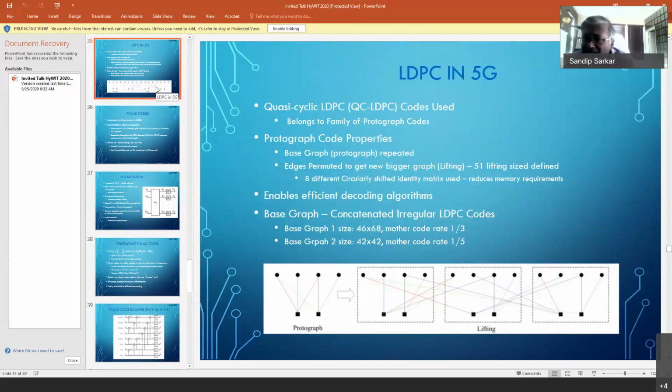Any more questions? Yeah. So maybe one question is related to these LDPC codes. I guess one kind of complaint against them was that the encoding complexity is a bit high. It's of order n squared if you do it naively, right? So are there any special techniques used in practice? So this protograph code makes the encoding much lower, right? Because now you can see that this lifting business, what you have to do is the base graph, there's nothing you can do, the base graph you still have to do. But from the base graph, now you can use a recursive structure to generate this, just as we do for Walsh-Hadamard coding and stuff like that. So that is one thing that is there.